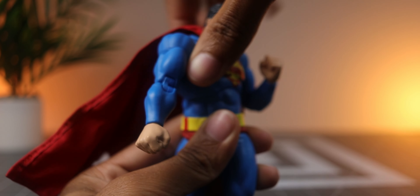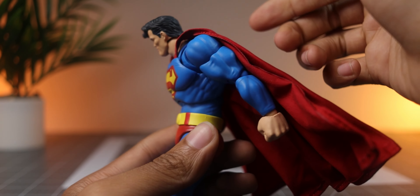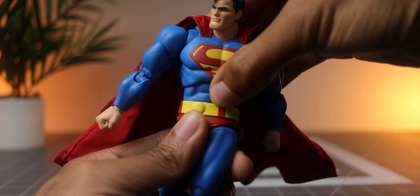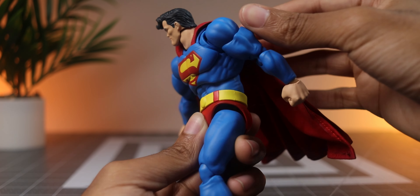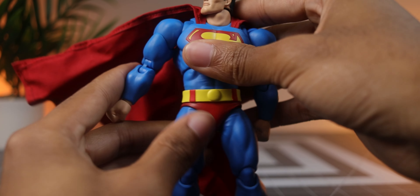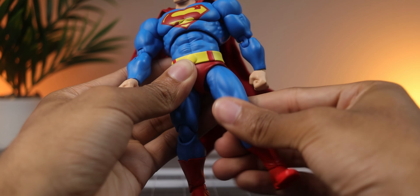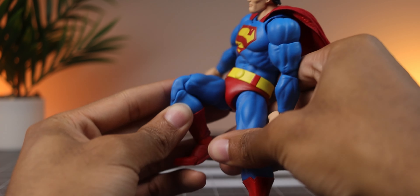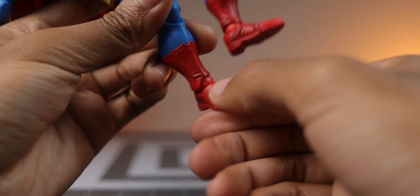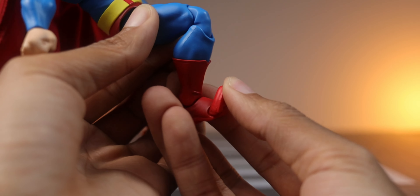Supes also has a diaphragm cut that rotates on a ball joint and can tilt side to side and back and forth. The crunch going inward and tilt going backward makes sense for how bulky he is, but the ball joint in his waist allows for a bit more motion. I love that you can tilt and rotate the waist because this helps with creating dynamic poses from the comic, or just anything that fits the style of Superman. As for the legs, there's a swivel in the upper thighs, they can be kicked out at the sides and kicked forward a bit. There are double-jointed knees, rotation in the ankles plus some tilt, and they rock side to side as well. The star of the show though is that toe articulation, which makes your poses a thousand times better, especially when doing walking or running poses.